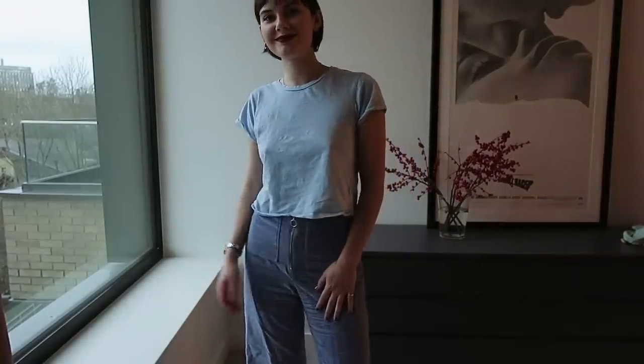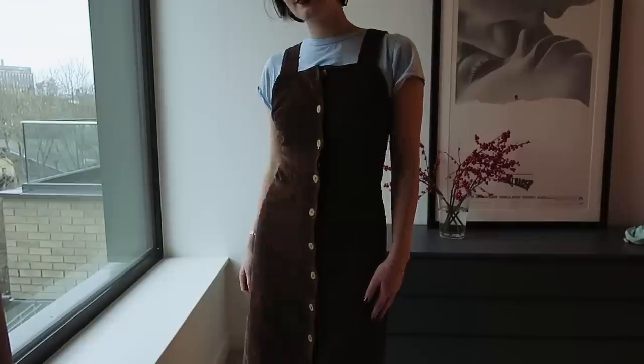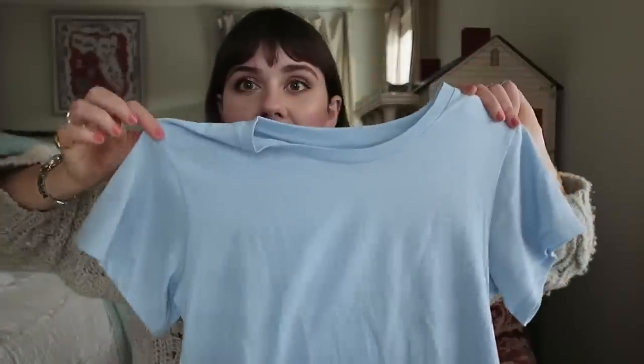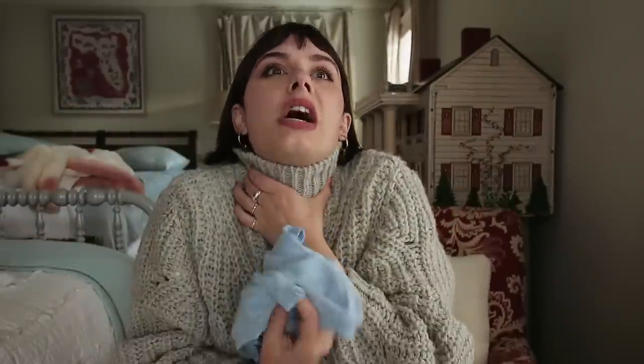And also these t-shirts are thin enough that they wear really well under other clothes, like the Paloma Wool dress or a sweater if you want an extra layer. It doesn't feel heavy, it feels very light. I don't know what Modern Society did, but they done did it with these t-shirts. Also, the neck is wide enough that you don't feel like you're being suffocated when you wear it. I don't know. Who knew that you could talk about a t-shirt for that long, but I can.